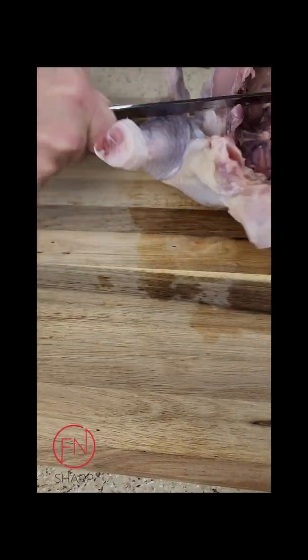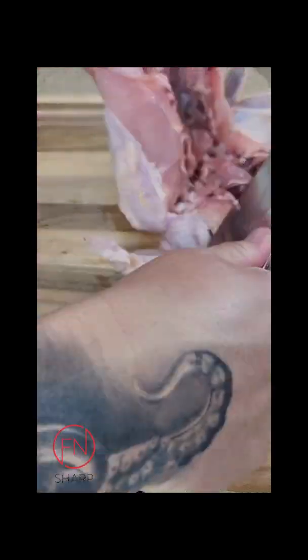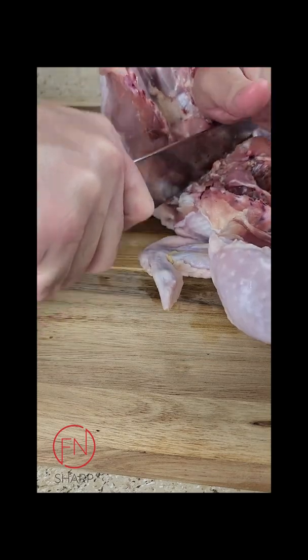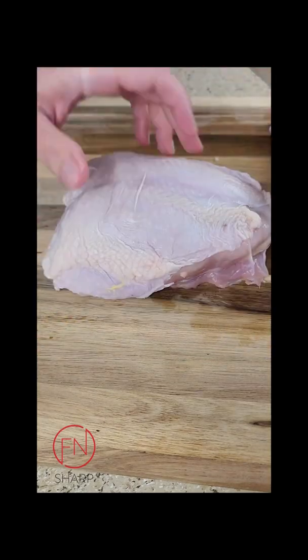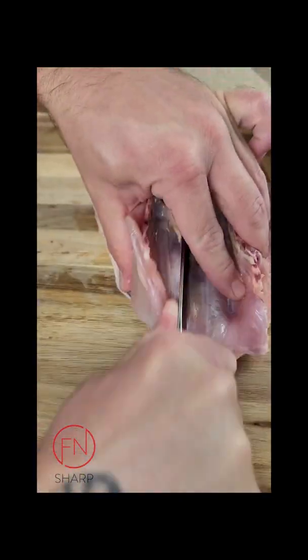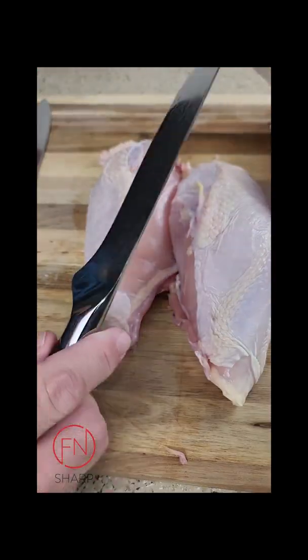Here I'm repeating a step by taking your F and Sharp chef's knife, working along the line of the breasts, cutting through the rib cage, finding the joints, and at the easiest point, putting a little pressure while removing the chicken breast from the whole chicken. You may recall seeing packages of split chicken breast at your local grocer, and this is exactly what it is.